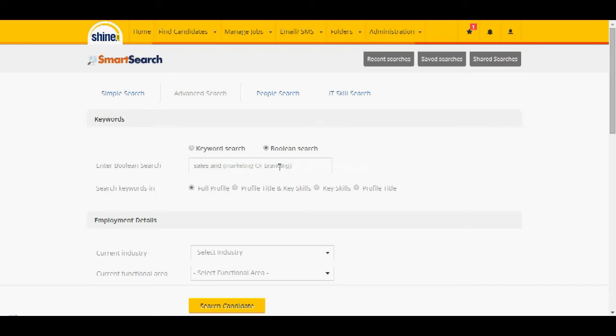Sales is mandatory, therefore an and between sales and marketing or branding. But we do not want anyone who has done events. Simple example. Just closing the brackets and let's do a search.